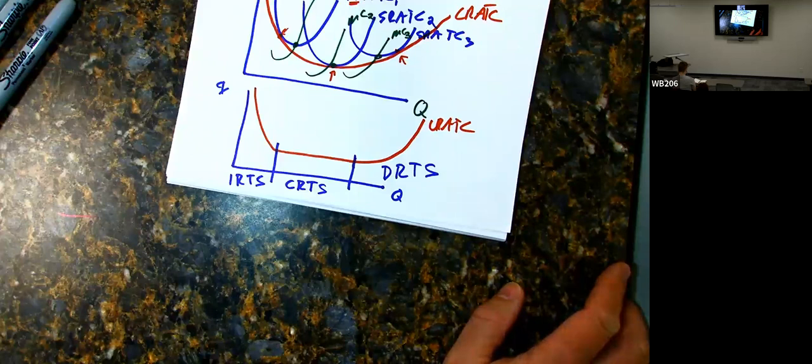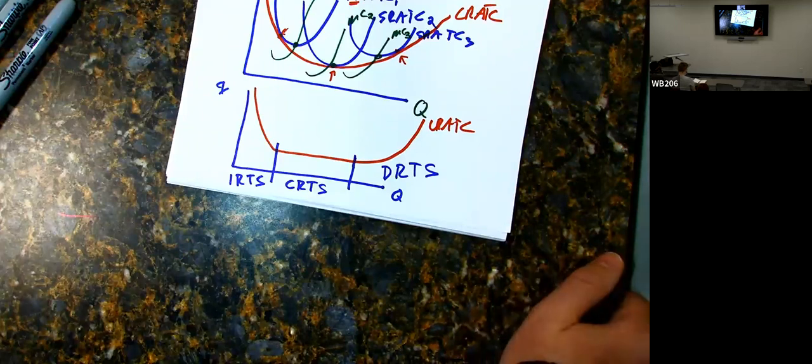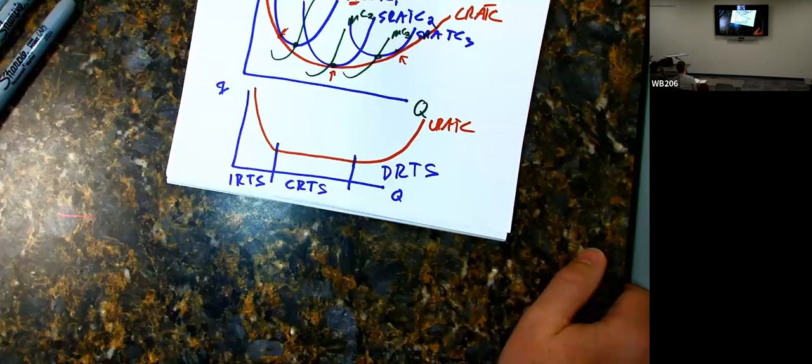If you have a large output, then you can take advantage of lower cost of inputs, right? If you're a seller of inputs into a production process, and you can sell a larger quantity, then you're likely to sell at a slight discount, right? This is why we go to Costco, because you can buy in bulk. So having a larger size firm means that you can buy in bulk the inputs into your production process. You can have slightly more leverage in the bargaining process for inputs into production.